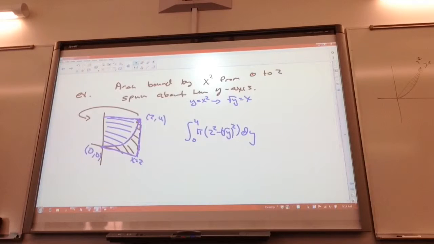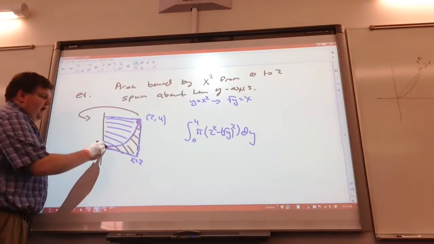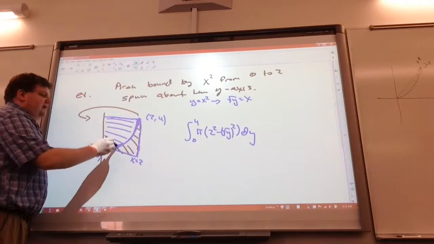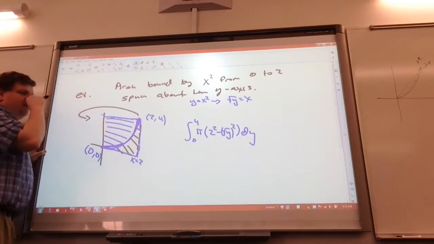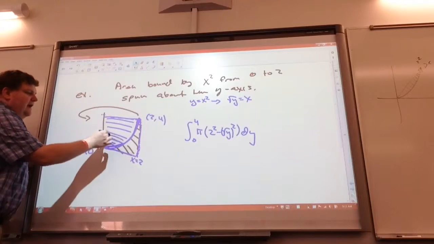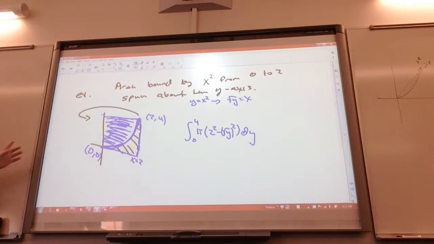And how do you know that it's minus root y? How do you know that root y represents the blue part? Our curve was x squared, right? That's the curved line right here. The stuff between the curved line and the y-axis would be what's contained by root y. So that's this zone right here, and that's what we did not want. We wanted to get rid of that.